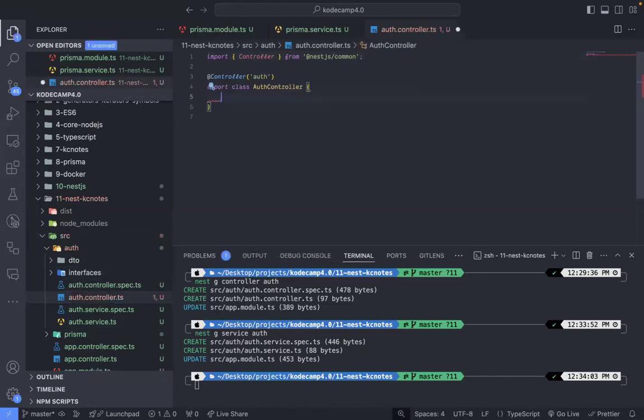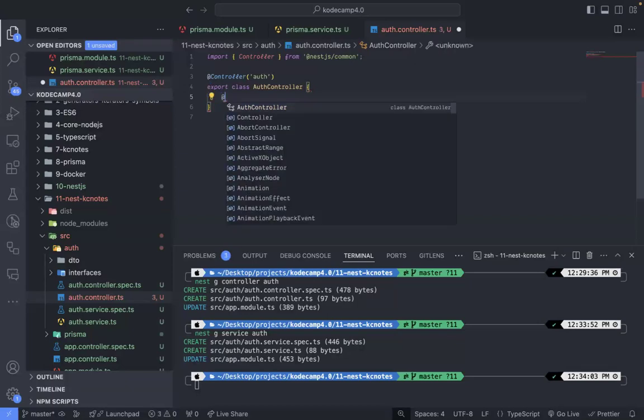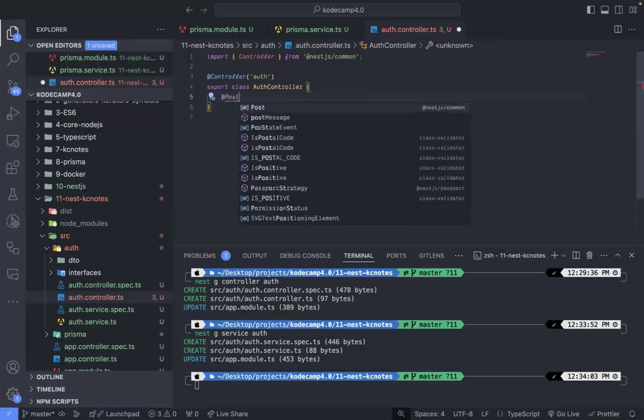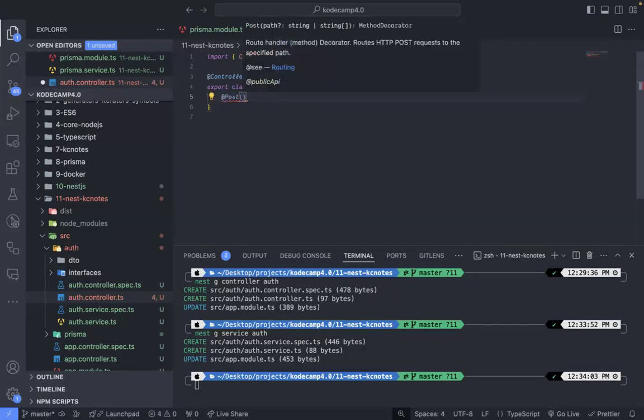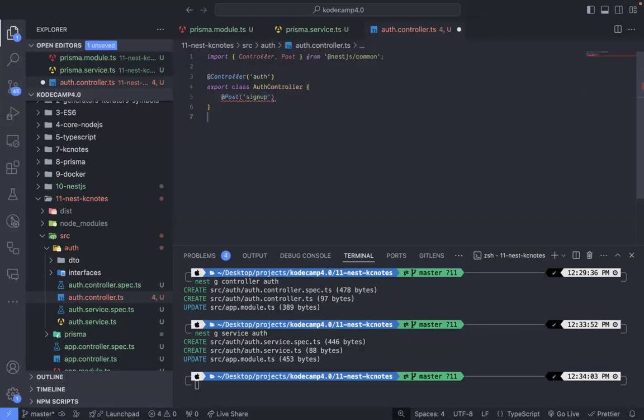Inside of the controllers, we have the sign up route, which is a post route. This will be coming from the NestJS/common. Then we have sign up, so that if you visit /auth/signup, we'll be able to sign up in our app.